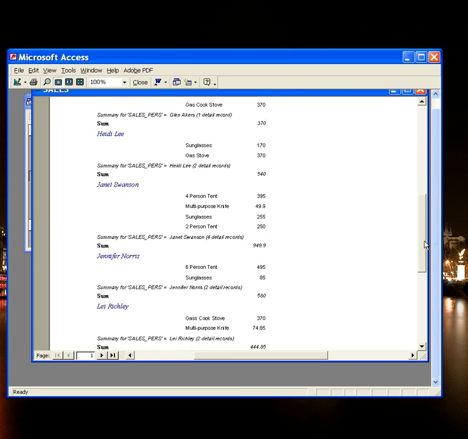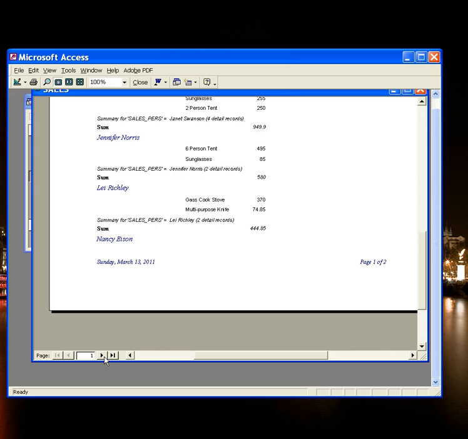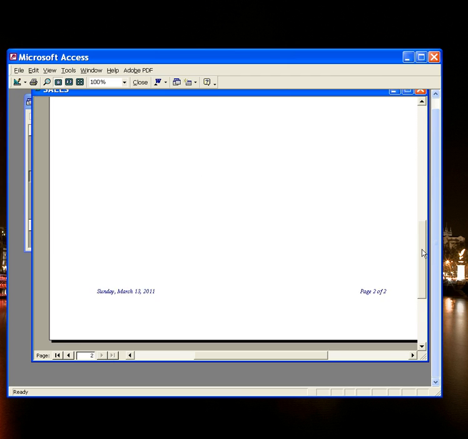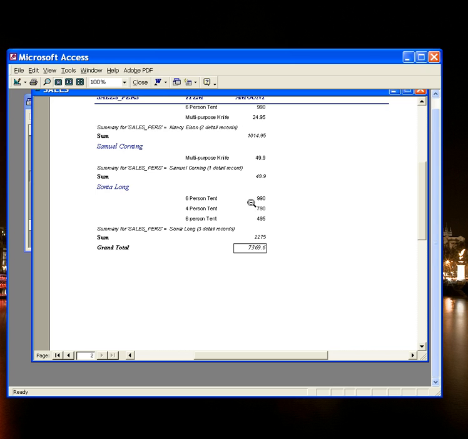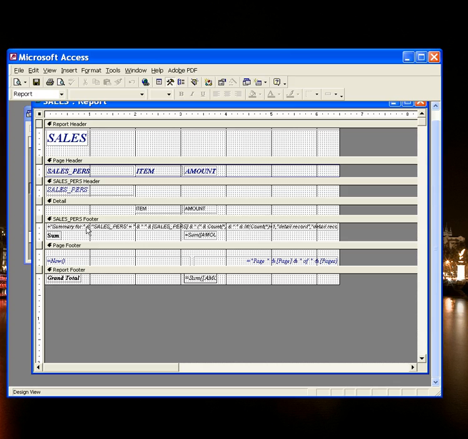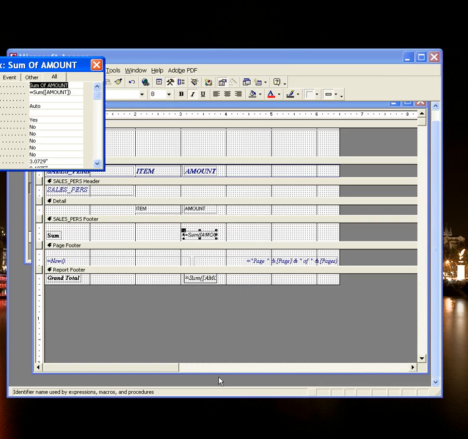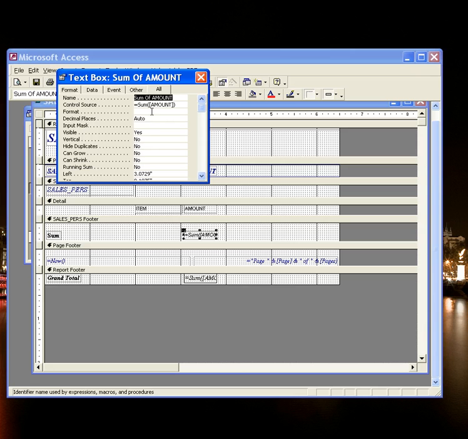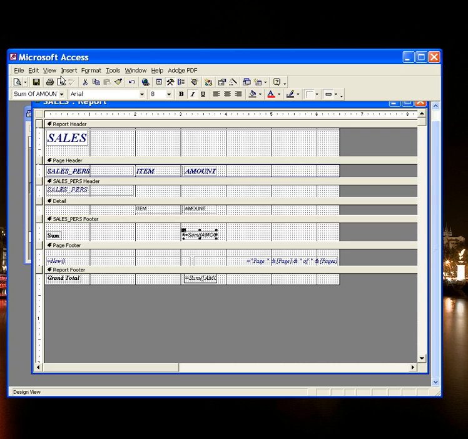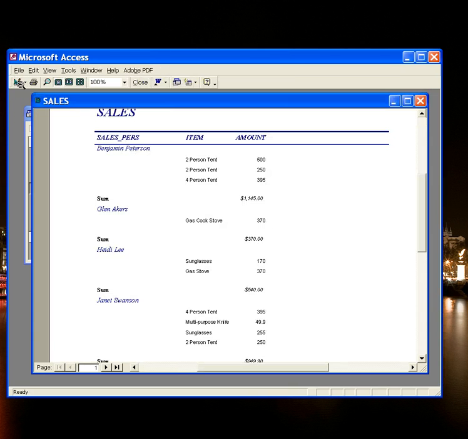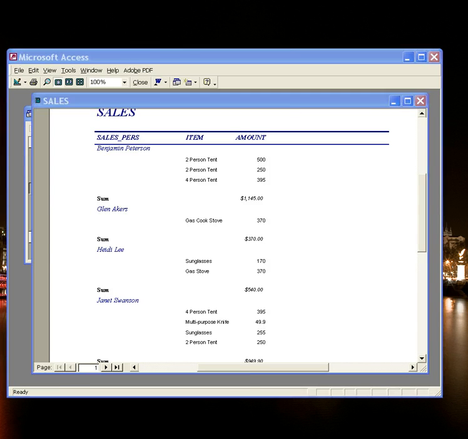And then we go into Glenn Akers. He only sold one thing. Heidi Lee, and there's a bunch of different people here, and actually it's more than one page. So we'll take a look at the Sonia page. There she is, and that's what she sold. Okay. You can also fix this up to make it look a little bit better. If you don't want this word here, summary, we can delete that. Things like the totals, if they're not in currency, we can put them into currency. You can go to format and make it into currency. So there's a number of neat things you can do, and then you always go up here to view it as it would be. Okay, so this is one particular format style.